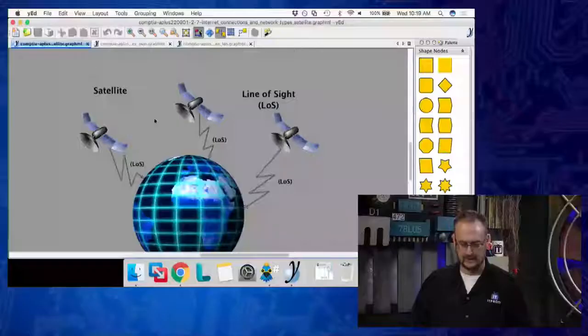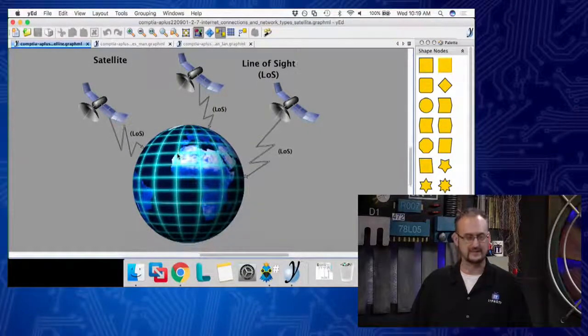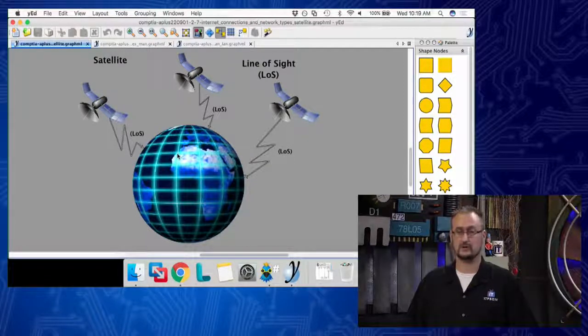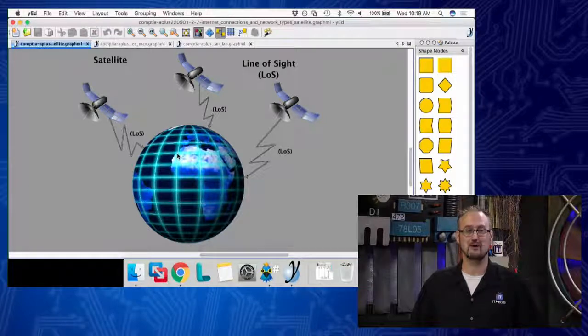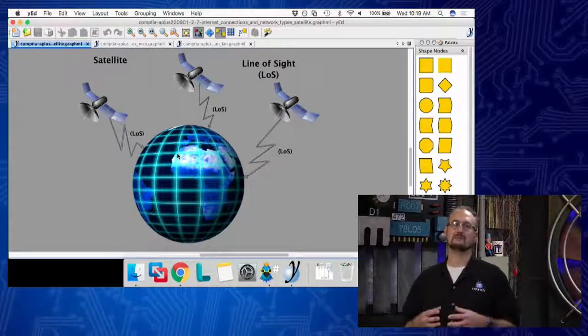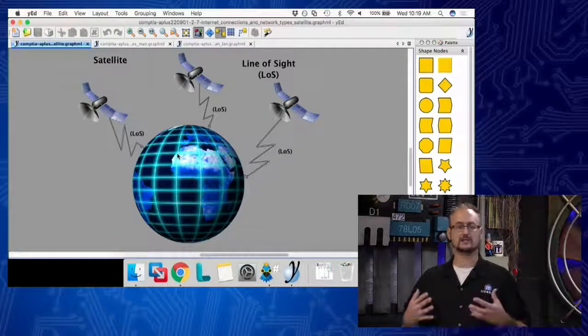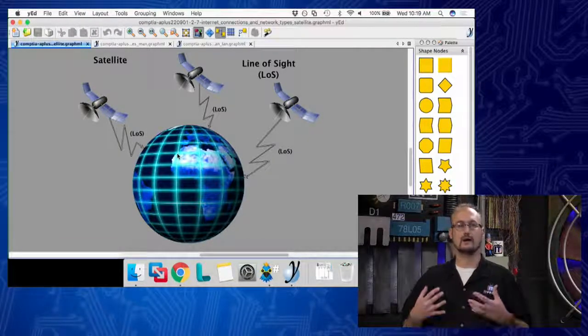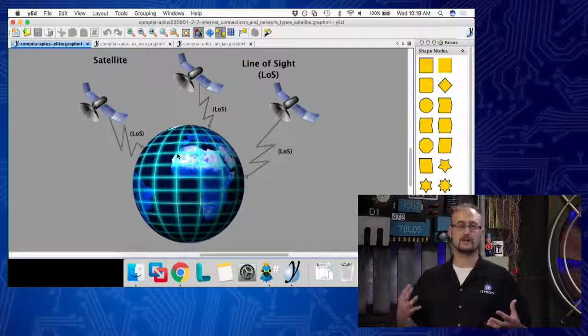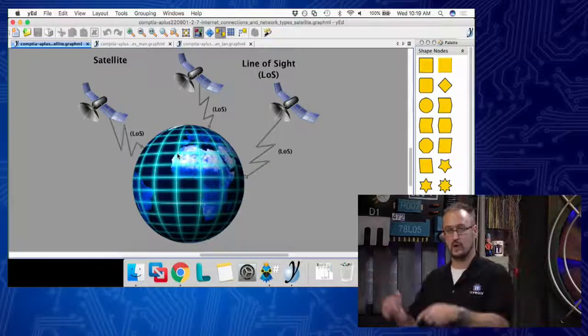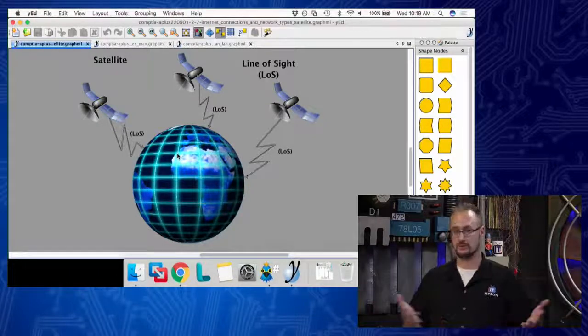Got a little picture here, and again, you guys and gals out there have maybe seen satellite before. We use satellite almost on a daily basis, whether you realize it or not, right? If you've got a GPS system in your phone, you're using satellite, whether you knew it or not. The global positioning system is an example of a satellite communication that sometimes we take for granted as being satellite. It was formerly military, a way essentially to triangulate 3 or more of the satellites that are in orbit, to pinpoint your position, hence the term global positioning system.